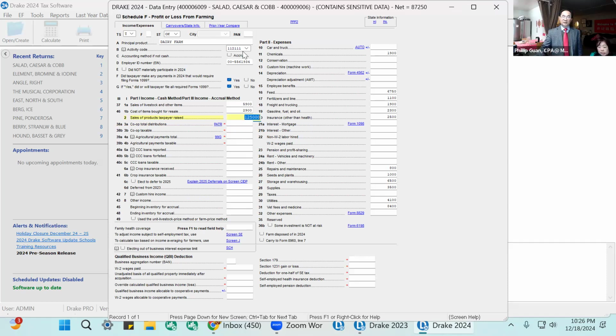Now, in here, it's from A to, you see, all expenses is on the far right corner. They follow, right? They don't have A, they don't have B, they start with C, you see? And then go to D, go to F, and so on. So you just need to follow, look at the letter, and go to the right places.